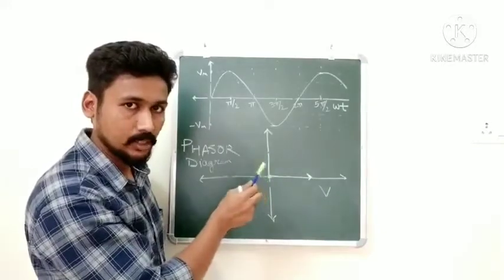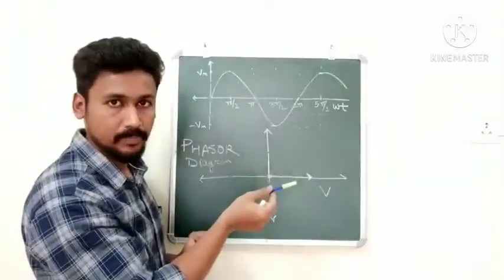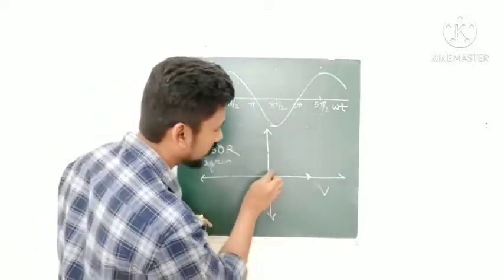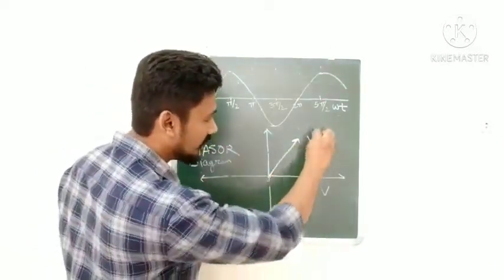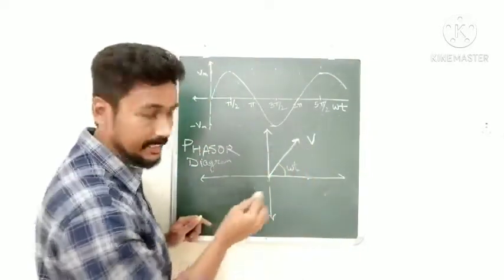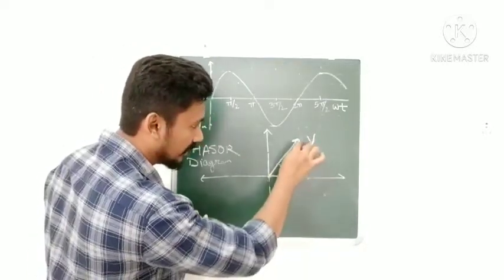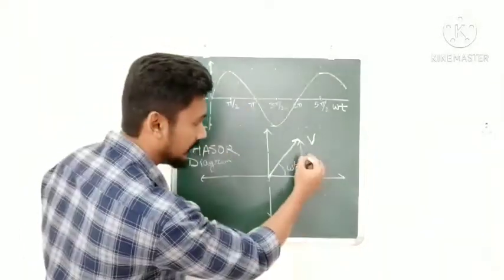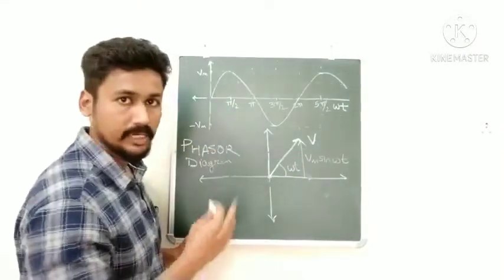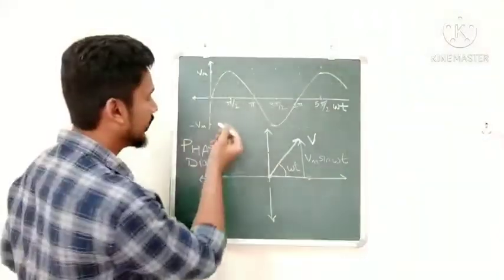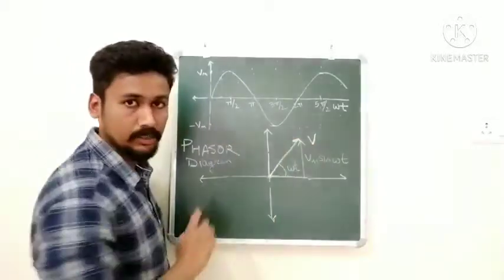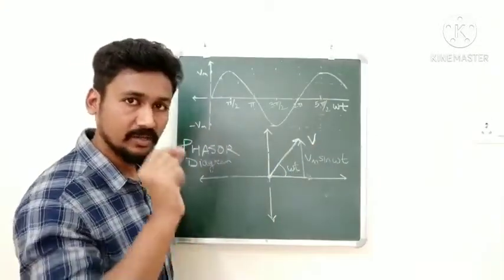Is that making sense? Okay, so at any time t, the phasor is going to be maybe something like this, right? So let me draw the phasor over here now. So this is the voltage phasor, as I said. Now it is making some angle omega t, and the vertical part will be equal to Vm sin omega t. So if you find on any instantaneous time over here, this will be equal to this vertical length over here. So that is the meaning of a phasor.